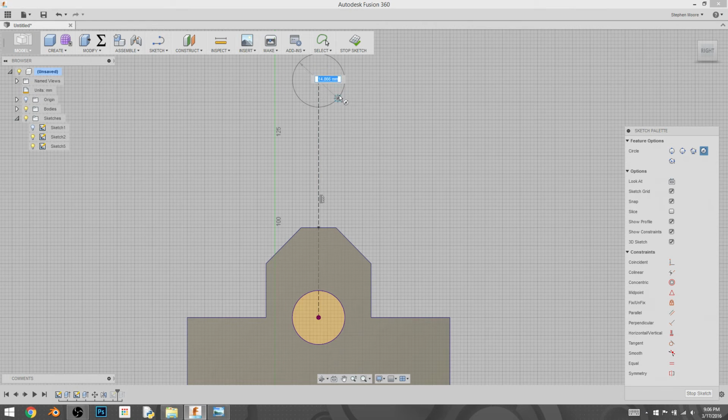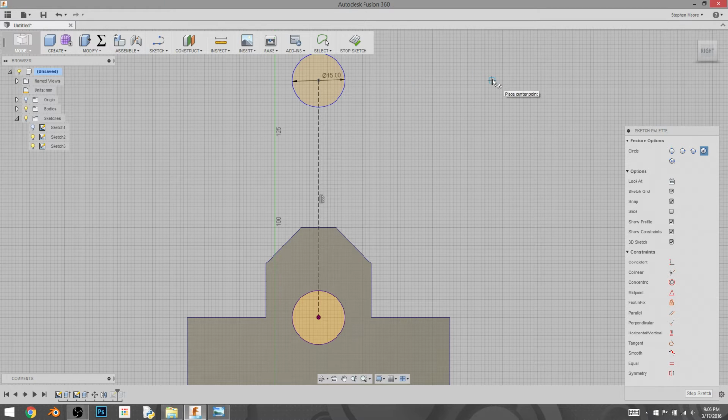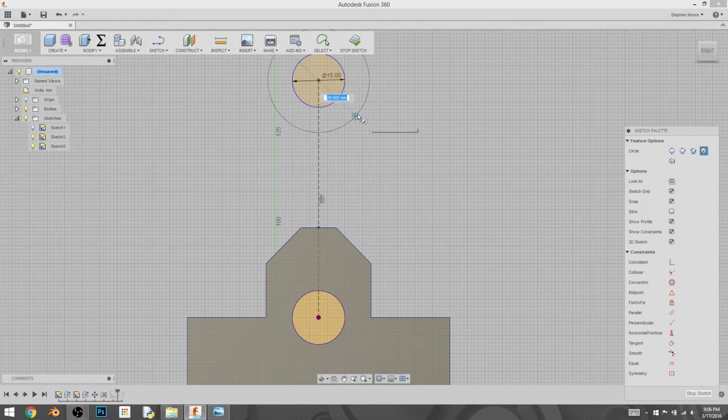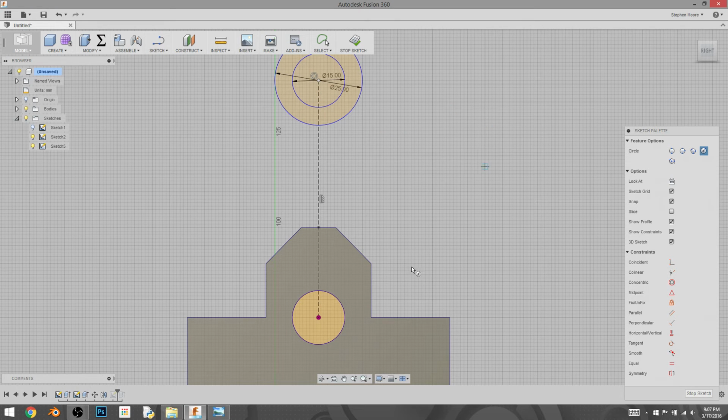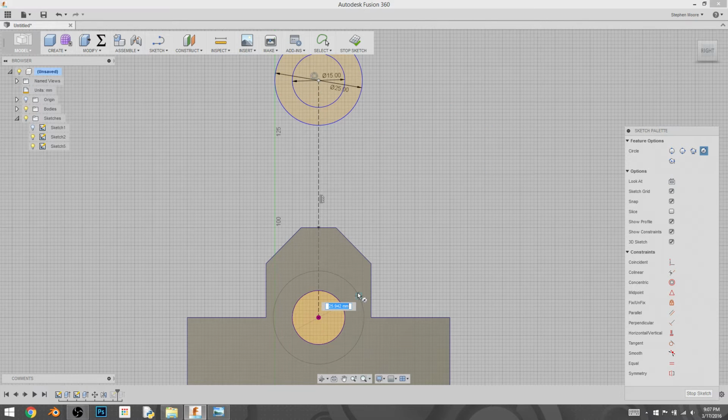So create another circle. I might keep this one at 15 also, because I'm going to make pins that go between everything, and I want to be able to reuse those same pins on every element. If you don't understand that now, I will show you in a later video in this same series. So I'm going to create the third circle, that's going to go outside our top circle, and make it 25. I'm going to create another circle down here. I'm going to make it larger because I feel like it makes a more interesting shape.